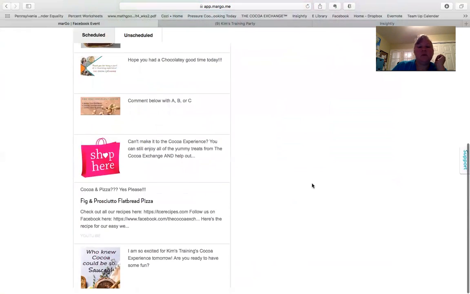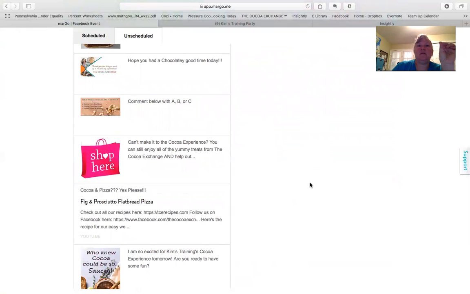And then they will start posting on your Facebook event. Remember, you have to have 2 people that said yes, that have accepted the invitation for them to post. If they don't post, then you will get an email from marGO letting you know that they didn't post, and then you can just come in and change the dates. I typically would then message my host and say, hey, we're not really getting any response to your Facebook invitation. I think it would be a great idea if you messaged a few people to make sure that they saw it. And so you do things to get people responding so that you can get your posts started.